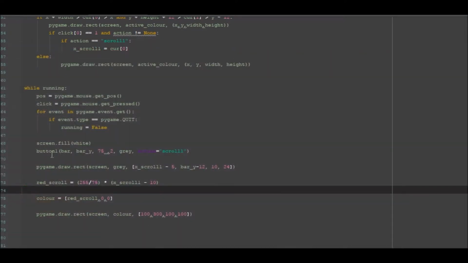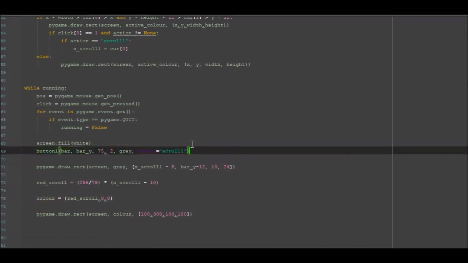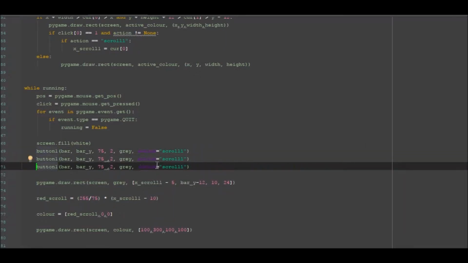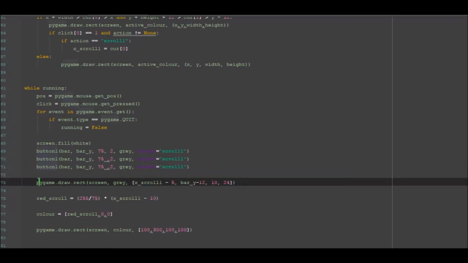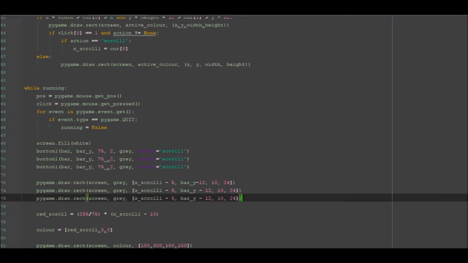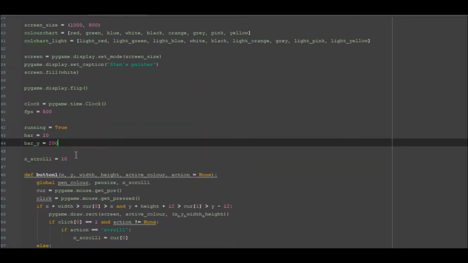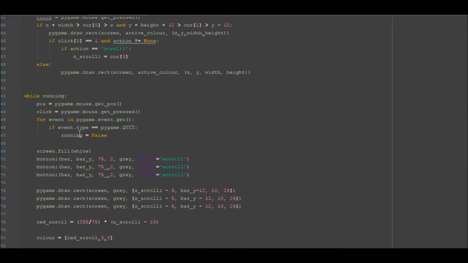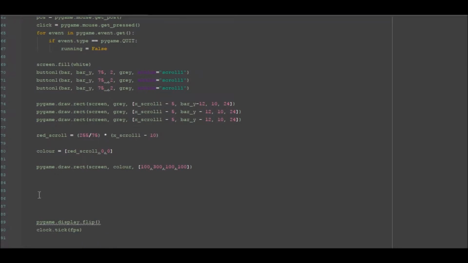What we're going to do is double all of this, so we're going to grab this here, copy it, paste it 3 times, and drop it down. We're also going to grab this here and drop these down like that. Now the way we're going to do this is define another variable called sep, being the separation. We're going to have it set at 35, because that's what I worked out would be the best separation for a gradient scalar in between.